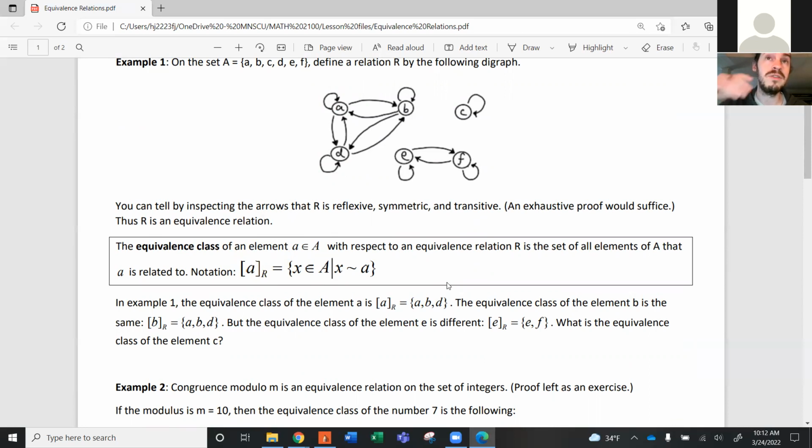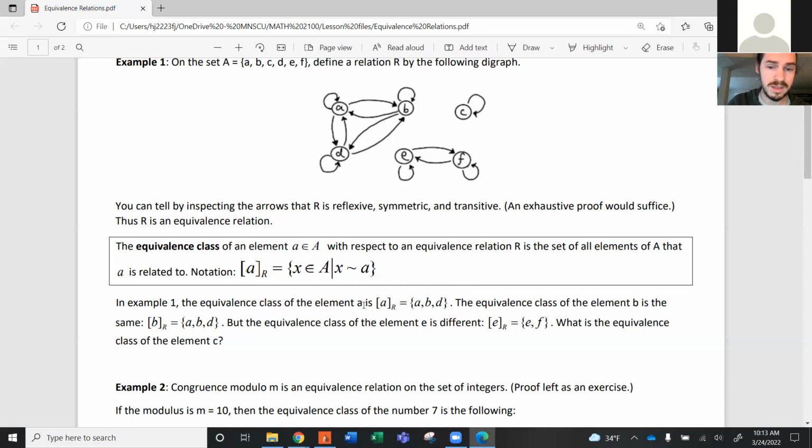One thing you'll be certain of is that every element is a member of its own equivalence class because of the fact that it's reflexive. So A is an element of the equivalence class of A, as is every other element related to A by the equivalence relation. In example 1 up here, if you look at the element called A, its equivalence class is going to contain itself as well as everything that it's related to, which would be B and also D.